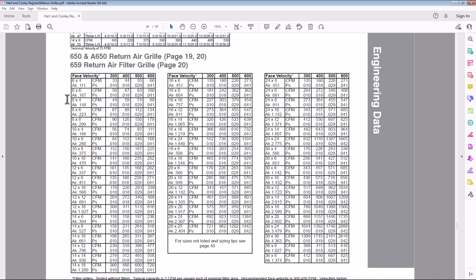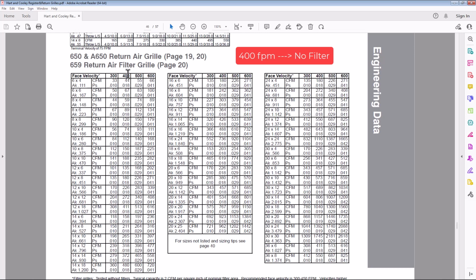See, the model that we had was 659. So for 659, let's take into account the phase velocity. What's the phase velocity? 400 FPM. So someone is going to be asking me, why not 600? Of course, you don't want to make noise. Comfort is an issue. It's very important, okay? So 400 FPM. And why 400, not 300? Because 300 is for filtered grill. We're not having a filter in the grill, so we're gonna be choosing 400.